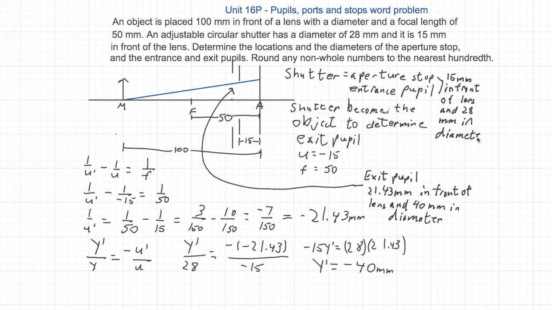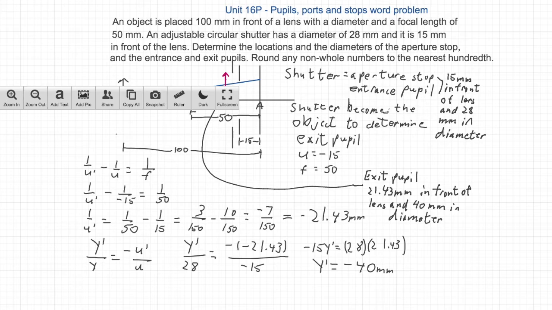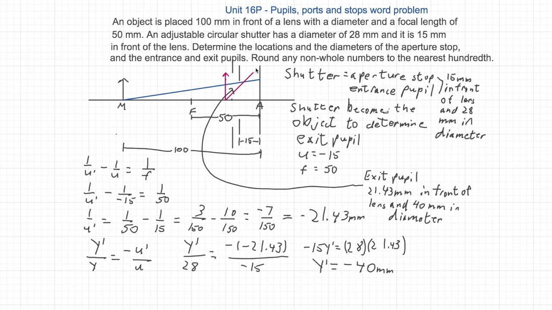Now, just to show you that the location of the aperture stop can change depending on the location of the object, let's move our object M to this place 5 millimeters in front of the lens and send a ray from its base to the edge of the shutter. Now we see that ray misses the lens. So now the lens is what limits the amount of light that enters this optical system, and the lens becomes the aperture stop, the entrance pupil, and the exit pupil.